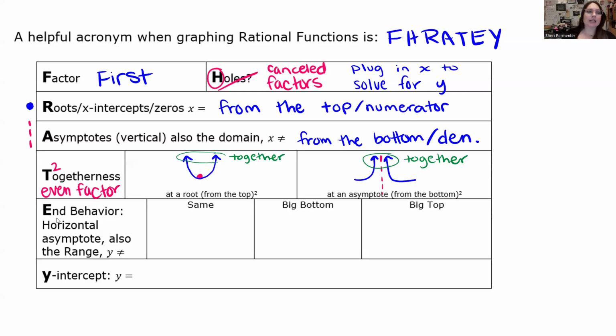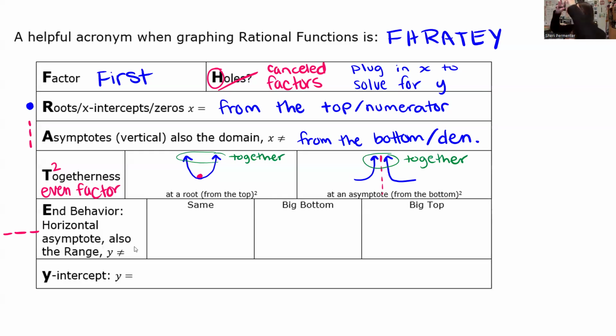End behavior. End behavior represents my horizontal asymptote. So last class, we learned that every reciprocal function has both a horizontal and a vertical asymptote. Same thing with rational functions. They're going to have a vertical and a horizontal asymptote just the same. So the vertical asymptotes come from the bottom. That's what these are. The horizontal asymptotes, they're horizontal. They're like this. That's what they'll look like on the graph.